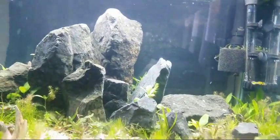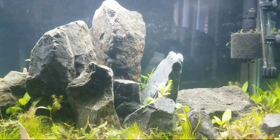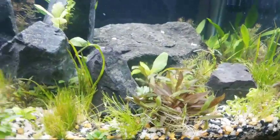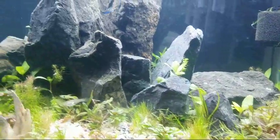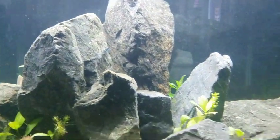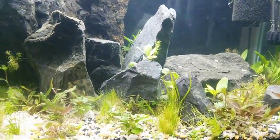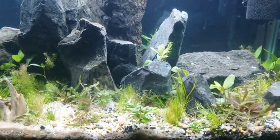The nice thing is that my TDS in this water is really low. The only thing that's going to be high is going to be the ferts, because I'm going to want that red, and so I don't want to harm the shrimp. So that's where Neocaridina are a lot hardier. And the blue, I think, look nice. Red, it might be too much red with the plants coming in. I know they look green now, but they will get more red.